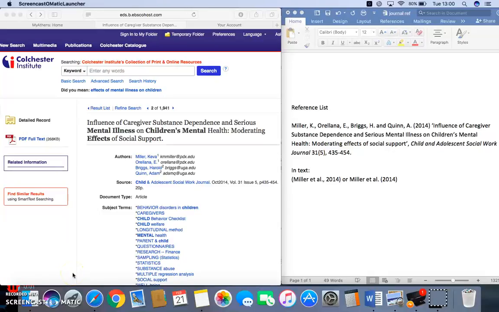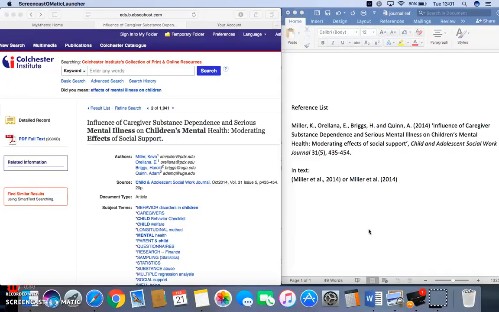Welcome to this screencast, which will show you how to reference a journal, both in a reference list and in text, following UCC guidelines. I'm using a split screen today. On the left-hand side, you'll see the journal article, which has been accessed via Athens. Athens is the platform to access all journal articles within UCC. And on the right-hand side, I've got my reference already written out for you, as it should be in the reference list and in text. I'll be hovering between both sides of the screen today, so please do follow my cursor.